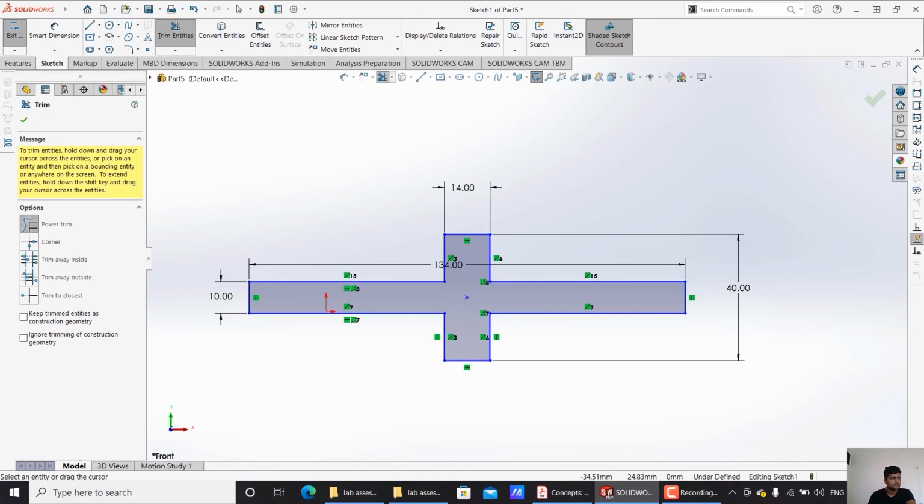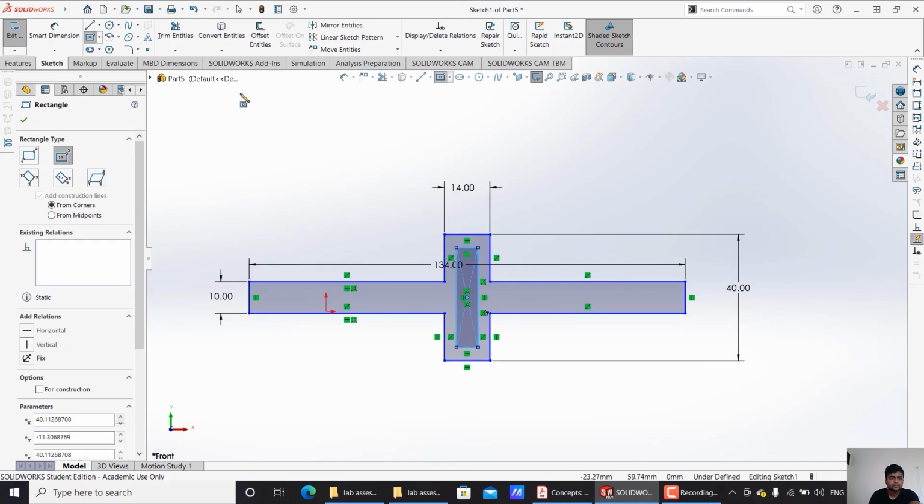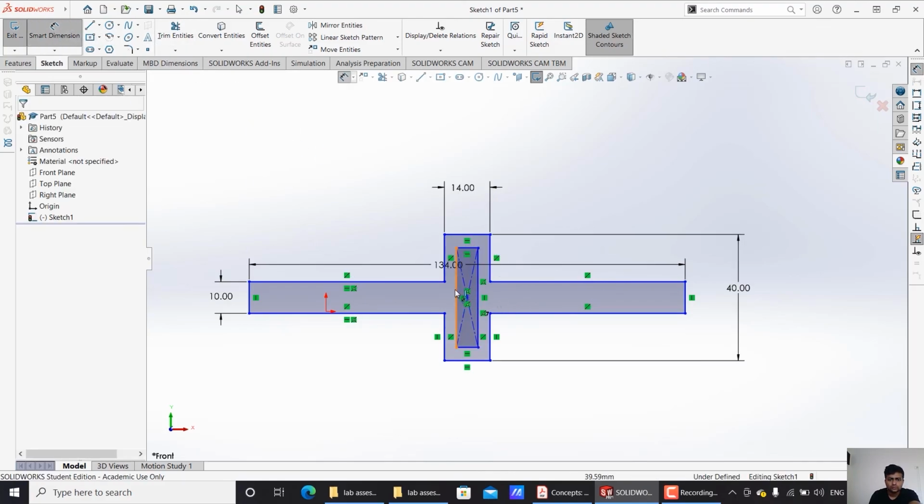And after that, you can add in another rectangle, center one, and you can again provide a smart dimension to it.